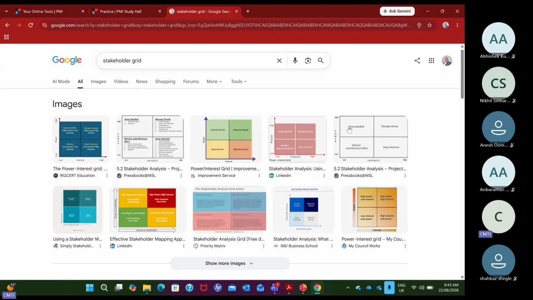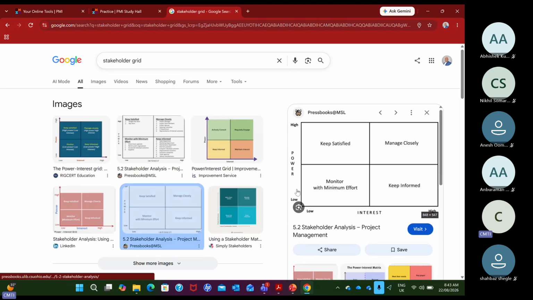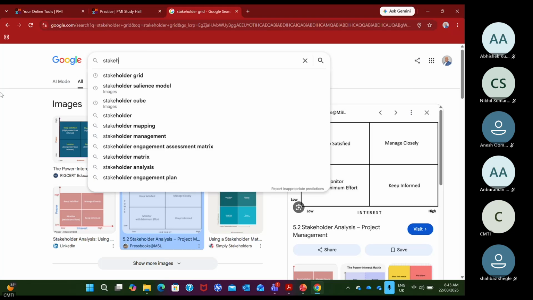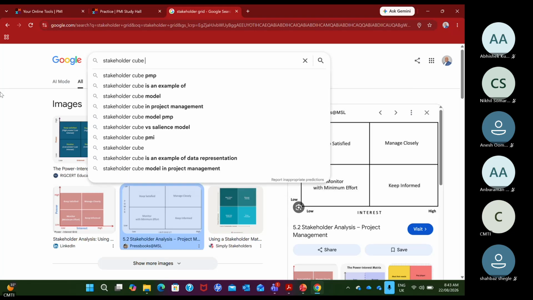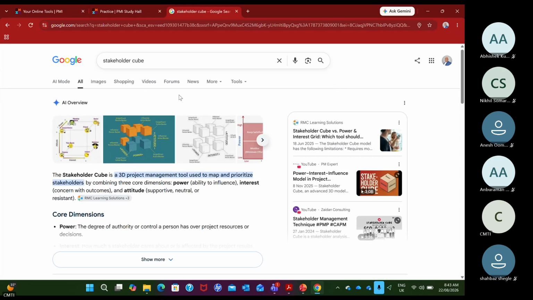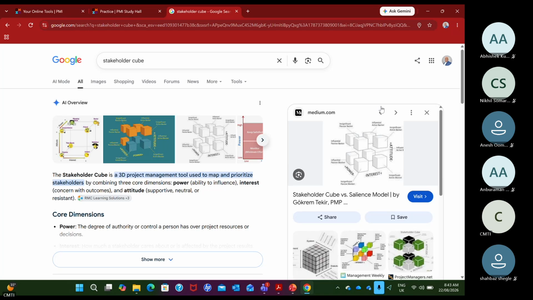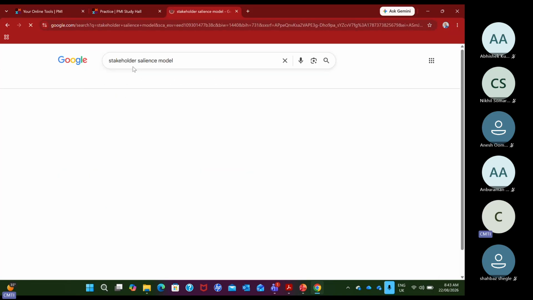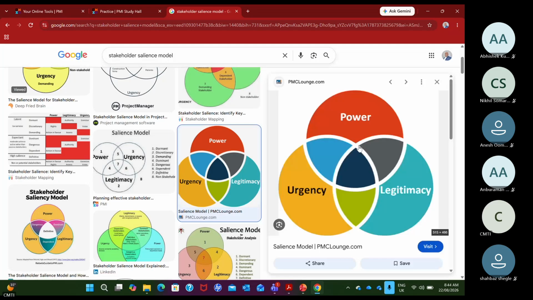So this one, comparing power and interest. Stakeholder cube, comparing three attributes. Salience model, comparing power, urgency as well as legitimacy.